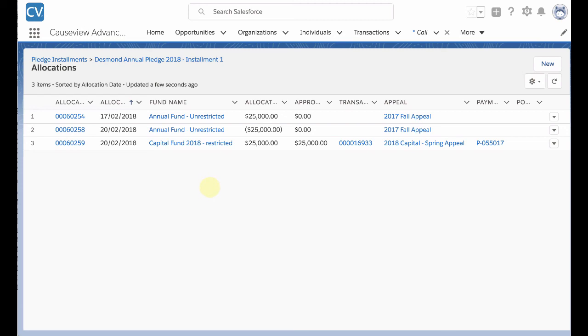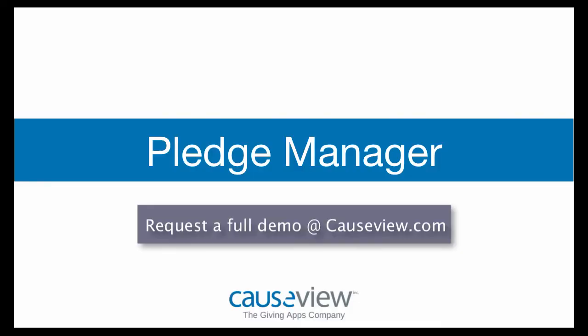So in this case, when we got the commitment, we logged the 25,000 against the annual fund. But now because we've made that change, we need to reverse out that one. So we gave it a negative 25,000 and create a new one now linked back to the appropriate fund for 25,000. This really simplifies things for your finance team. We also have a post to finance feature that allows you to really quickly generate a CSV file, or you can fully integrate this directly with your finance system if you want to. But the CSV file allows you to see all of these allocations and load them into your finance system for reconciliation purposes.